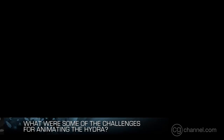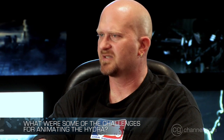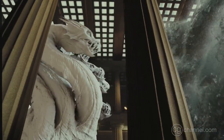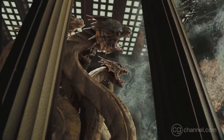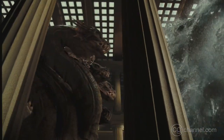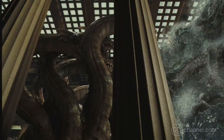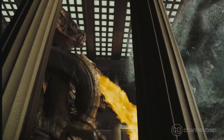Well, for DD it was unique in that we didn't have a developed muscle system, developed skin system, things like that. We felt it was really important to help sell the creature. Because you get so far with the animation to make it look like it has weight and everything, but when you start adding in the muscle jiggle and the skin and the detail, we were using displacement maps to get a lot of detail in the muscles, and it's 5-10% of the shot, but it really sells it in the end.